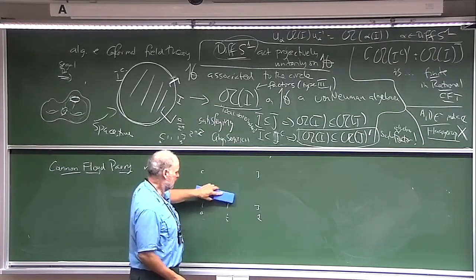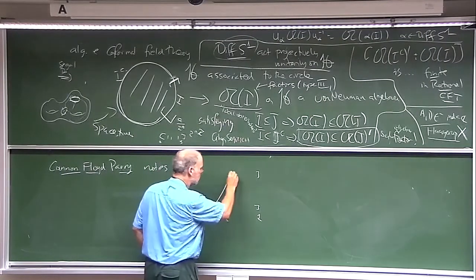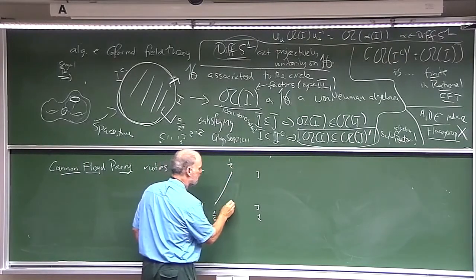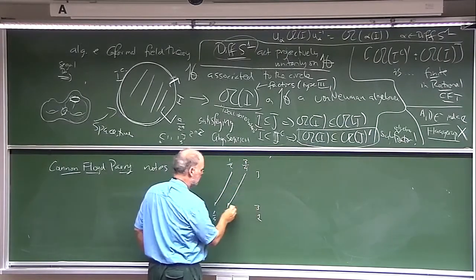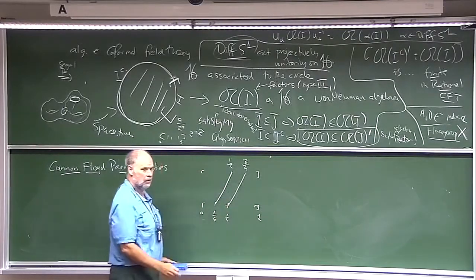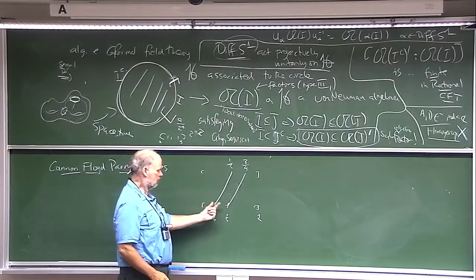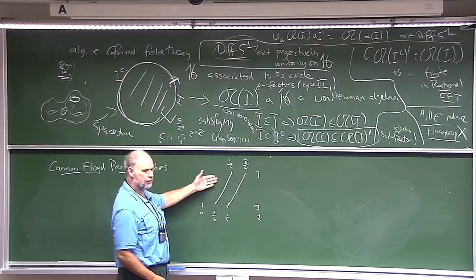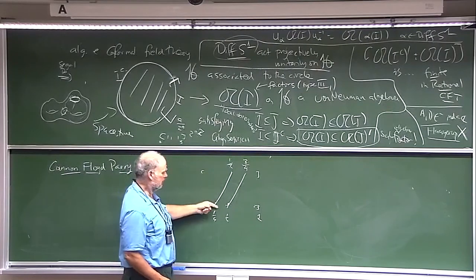Well, that would already be surjective. So I'm just going to go as far as a quarter, and I'm going to have a slope of 2 there. That takes it to a half. Then in between here, I'm going to have a slope of 1, so that just translates it to 3/4. And in between here and here, I'm going to scrunch down by a factor of a half. So all of the slopes are powers of 2: here it's 2, here it's 1, here it's 1/2. And this is manifestly a homeomorphism. Everything matches up, and it's smooth everywhere except at these two points.